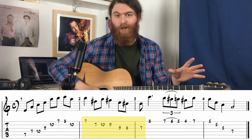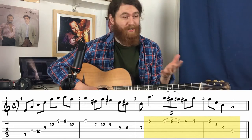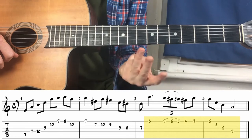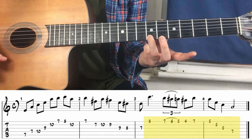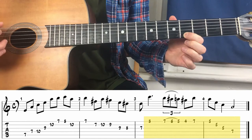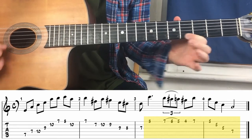Now let's go on to the third part of the lick — this is the chromatic fast pull-off section that sounds really good. I'll show you what fingers I use on what frets; if you find a more comfortable way, go ahead — if it sounds good, it is good. We start on the E string: third finger on the eighth fret with an upstroke, then a downstroke on the seventh fret sliding down one fret with the same finger, then a pull-off, another pull-off, and an upstroke on the fourth fret sliding that first finger down.